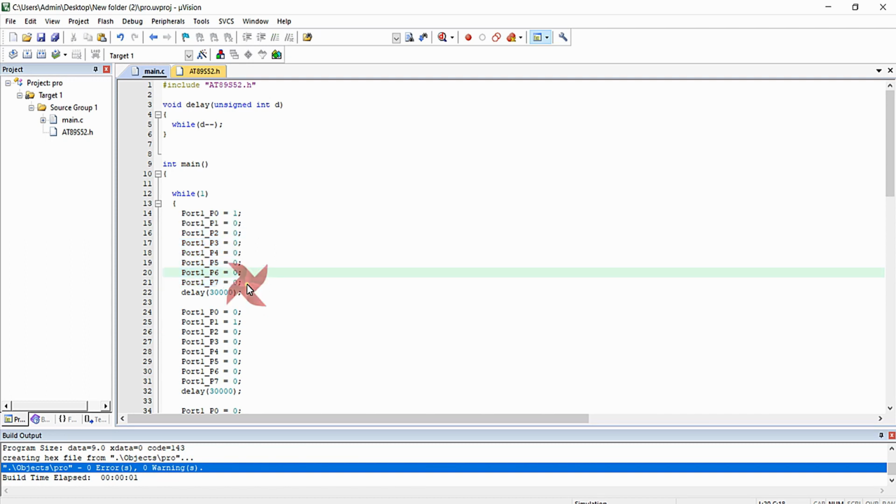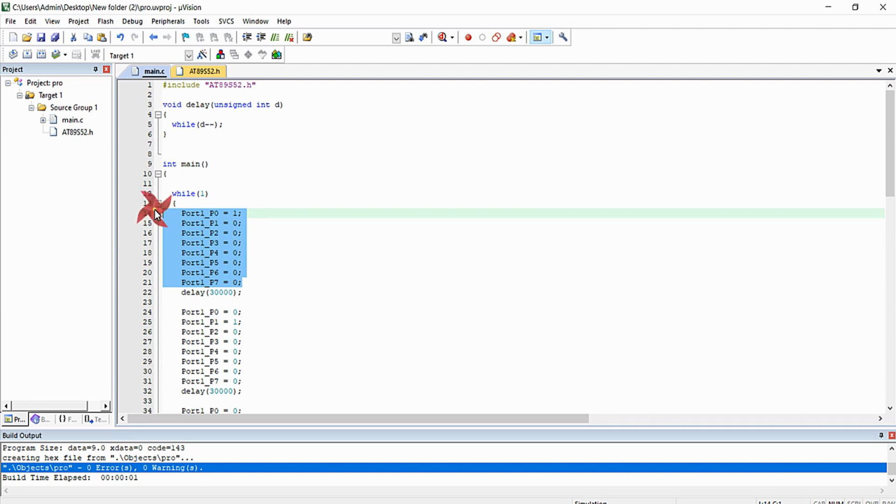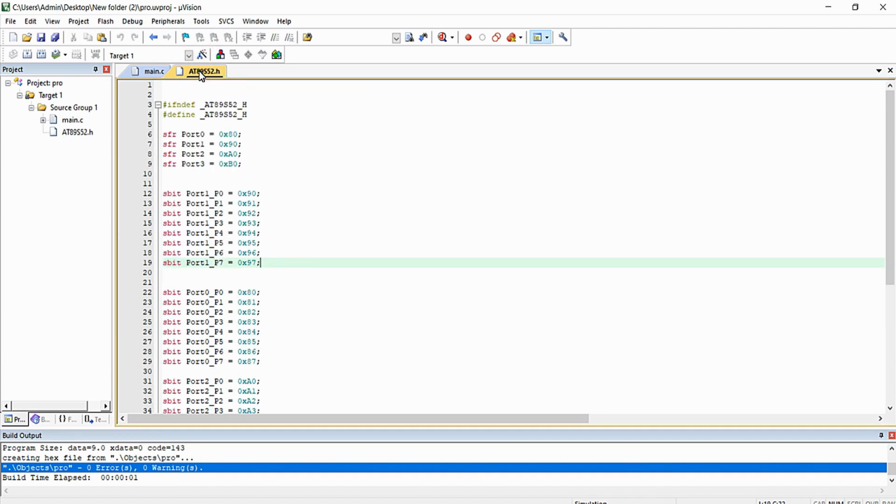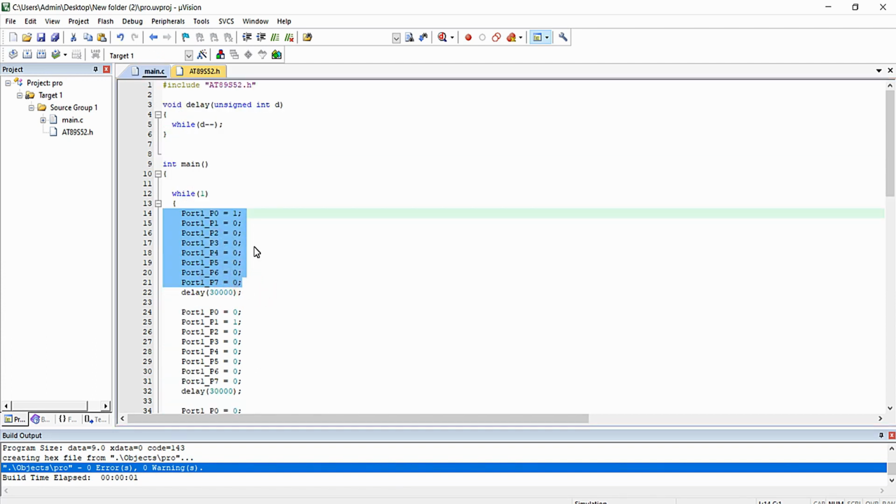So instead of writing all the 8 bits and giving a separate value for all the bits, you can provide 8 bits of data or 1 byte of data directly to the starting address 0x90, which is nothing but port 1. So I am just going to use this port 1 defined in the type SFR for writing 1 byte of data instead of writing 8 bits of data separately defined using sbit.